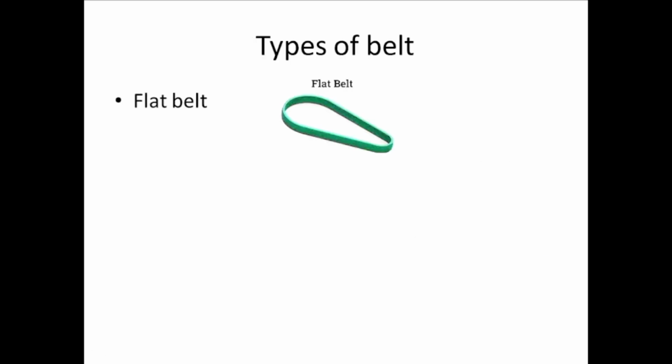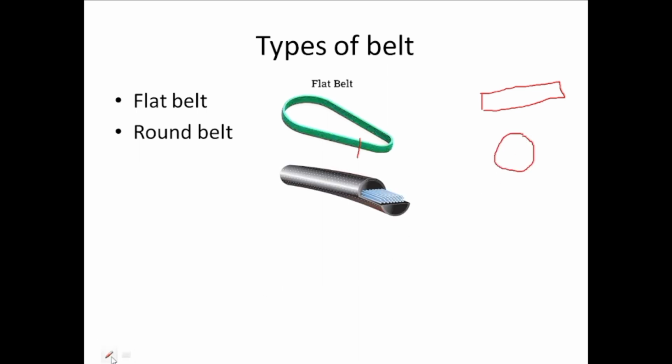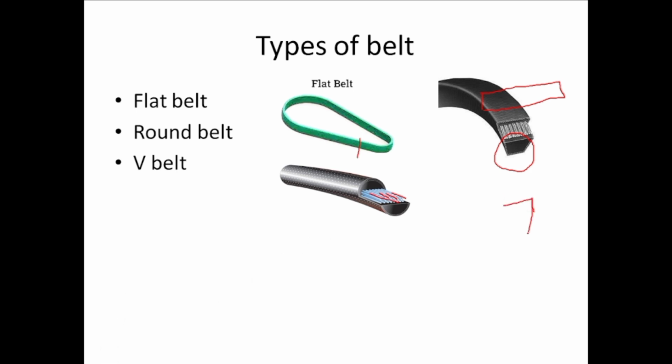First one is the flat belt. This is a flat belt. If you cut this flat belt and see its cross section, it will be rectangular like this, so that is why it is called flat. And a round belt is a type of belt whose cross section will be round. So this is the example, and you can see we have shown the interior of the belt as well. These are metallic wires, which can be steel, to increase the strength of the belt. Then we have the V-belt. The V-belt is like this. Its cross section is like this. If we increase downward, it looks like a V. So that is why it is called a V-belt.